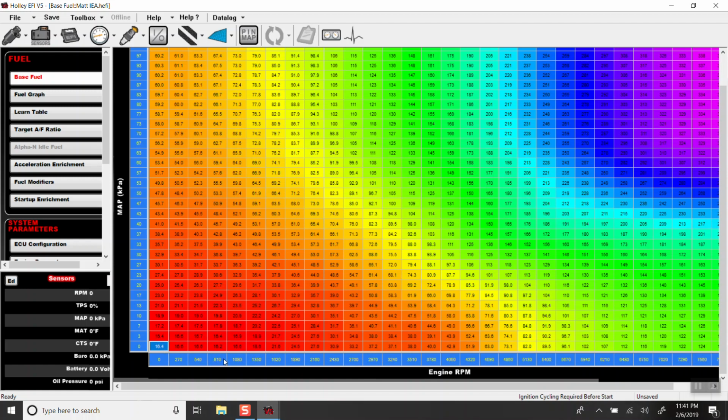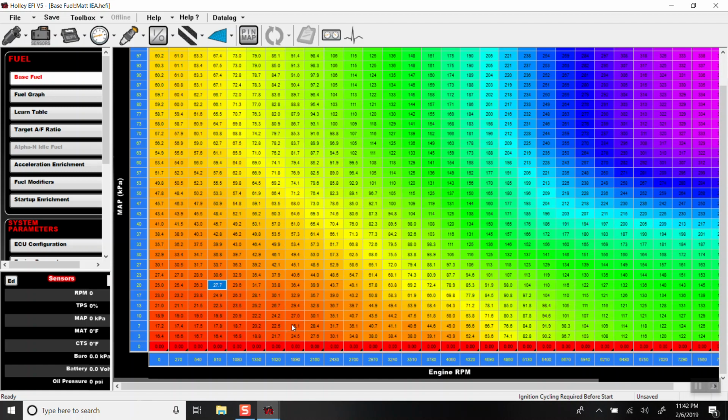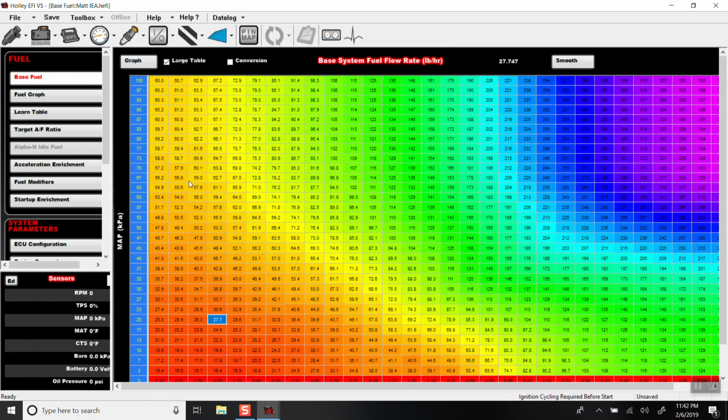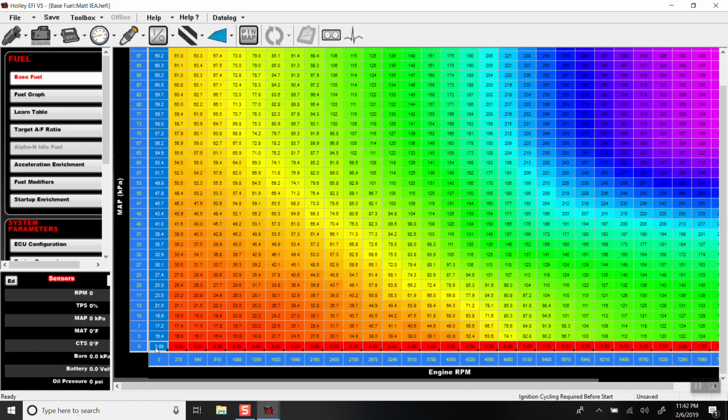So instead of changing the scaling, here's what I'm going to do. I'm going to show you guys. This is a little flaw in the Holley. I'm going to make this 0. Okay, so now we have another problem. We had the line going this way at 0 RPM. How can we be taking in any air, any fuel, any air? It's just not going to happen. So we're going to 0 that out.